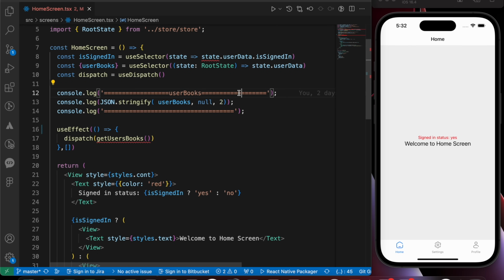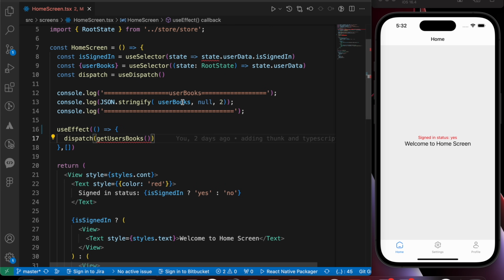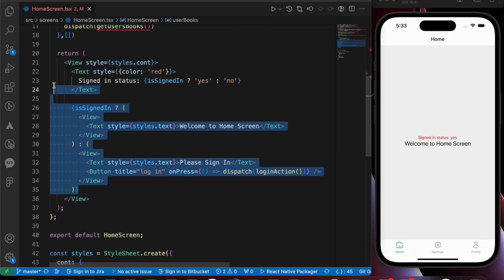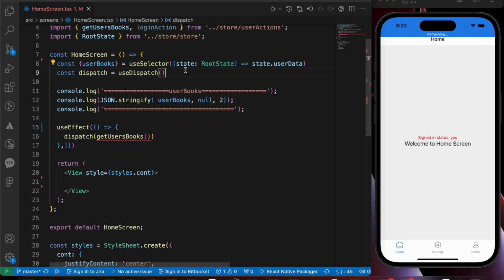In this lesson, we're gonna learn how to render our data inside FlatList. Okay, we got here our data from Redux. That's the user box. We got it from dispatching that action, get user box, and save it inside this state. First, let's clean our code. Let's delete those and delete that line too.